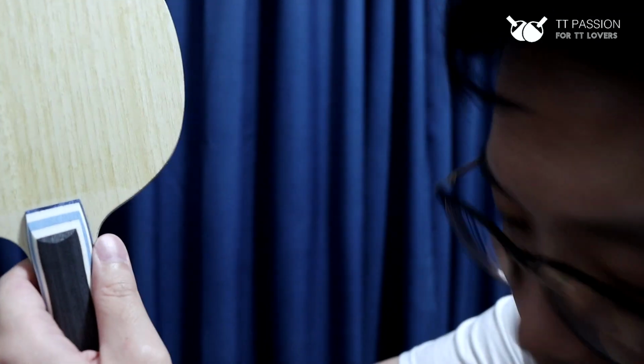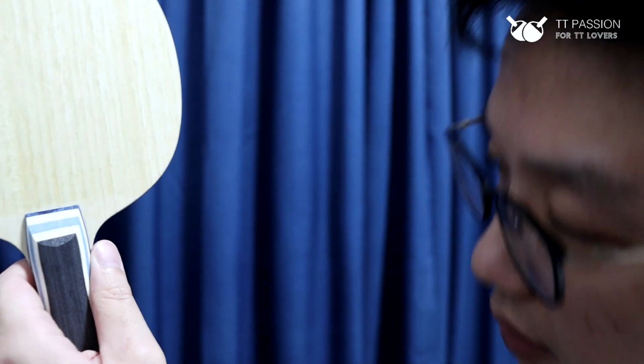Okay, so we have done lacquering the blade. What we need to do now basically is just wait for the lacquer to dry before we start applying rubber onto this blade over here. So it takes about 10 to 15 minutes for the lacquer to dry. If you use a fan in a dry condition, it should be actually dry within that 10 minutes.